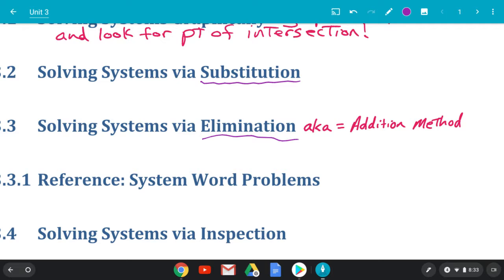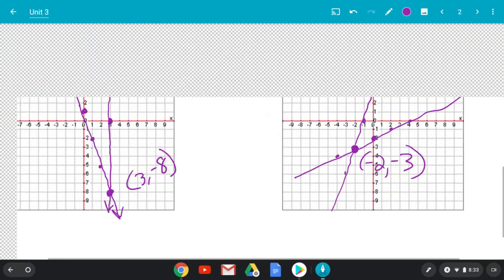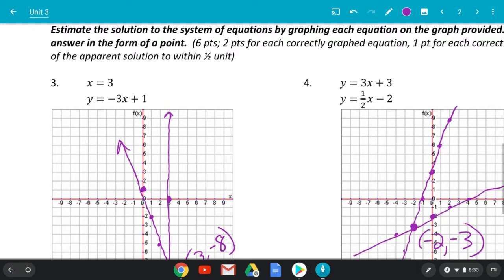And let's be honest. When we're talking about systems of equations, we would choose which method to do. You could look at a system and realize, hey, this one's set up beautifully to graph. This one's set up beautifully for substitution. This one's set up beautifully for elimination. You'll understand what I mean in a second. I want to go back to one of the questions I've already done. Here it is, number 3.